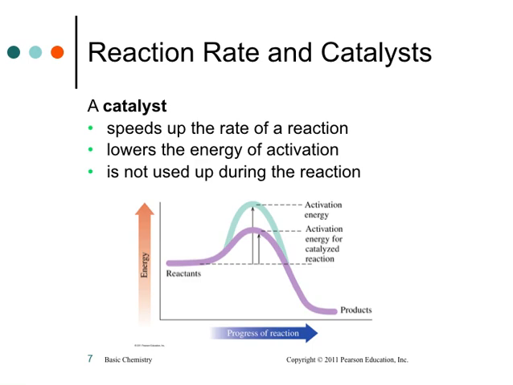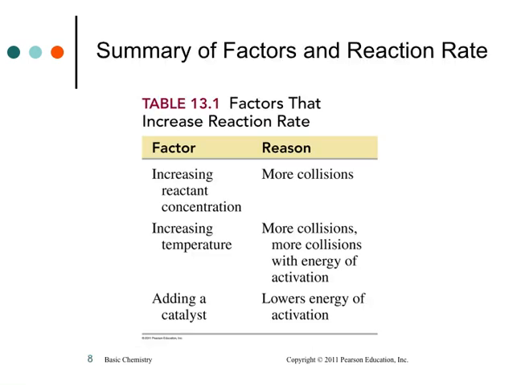Okay? So a catalyst is never used up. It's not part of the balanced equation. It's not one of the reactants. It doesn't become part of the products. It simply is there, and while it's there, it helps the mechanism happen, and then the reactants can react together and form a product. So let's review this.